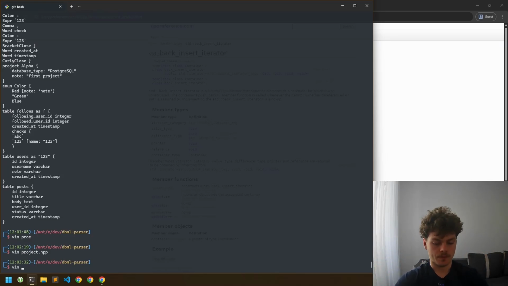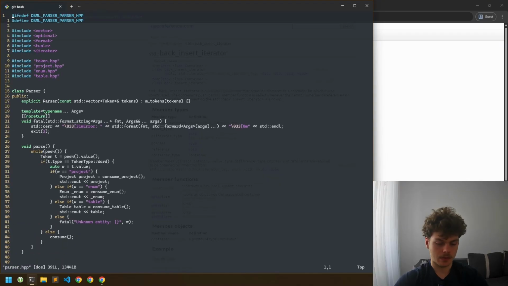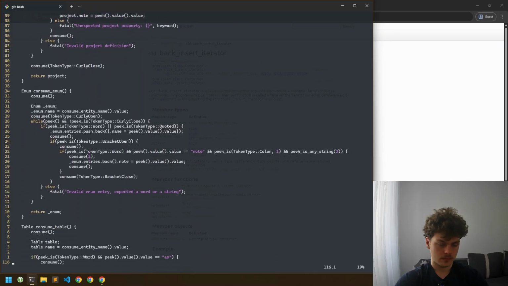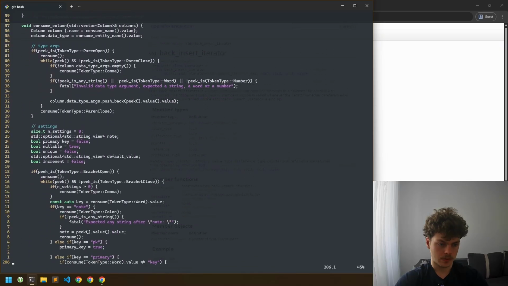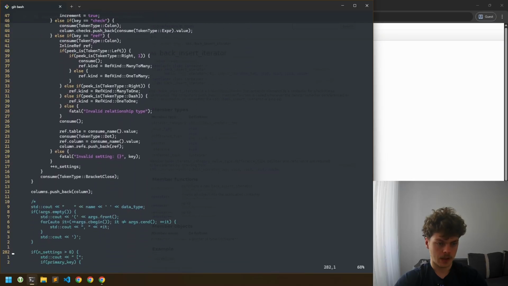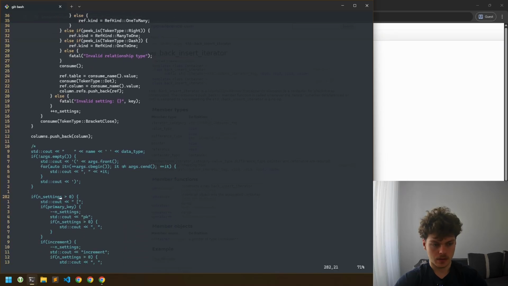If we go into parser and let's search for, no, I cannot do like this. Okay, or this long comment here somewhere. Yes, you see, so we used to just check if any settings, then we do this and just decrement, and while we still have anything left, we put a comma.